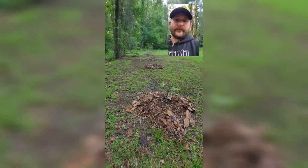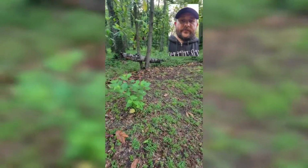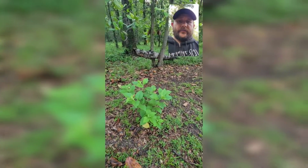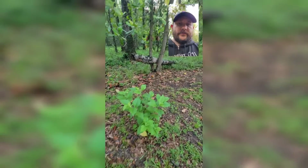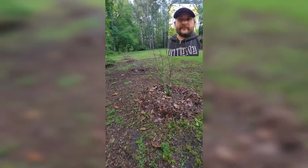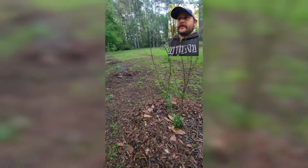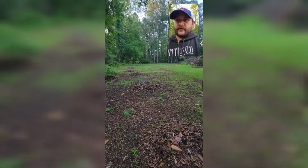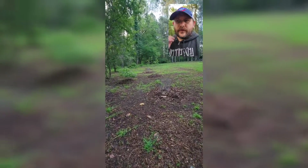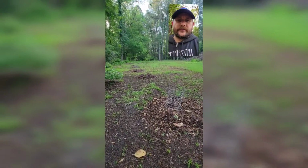Okay, so over to the left, that was a little sprout coming up last fall. I let it be. It's an American beautyberry. You can make jelly out of those. The leaves are said to keep mosquitoes away. A lot of old farmers rub them on their skin to repel gnats and mosquitoes, from what I heard, and I've never tried it. The berries have a very bland taste, kind of like a nice filler for jelly and stuff. Really beautiful though. They've got more of a floral taste to them. I'll do a separate video on beautyberries eventually.